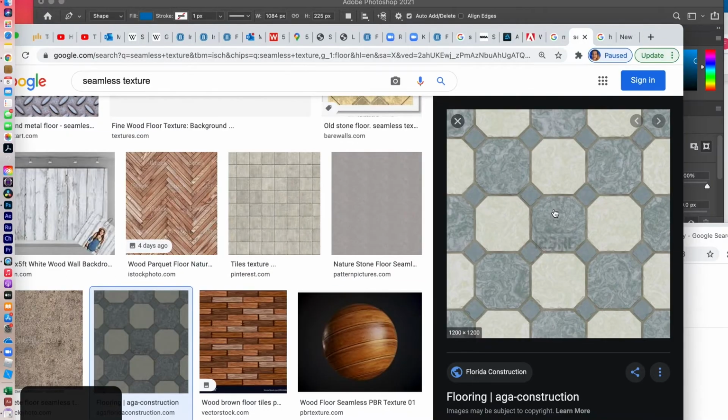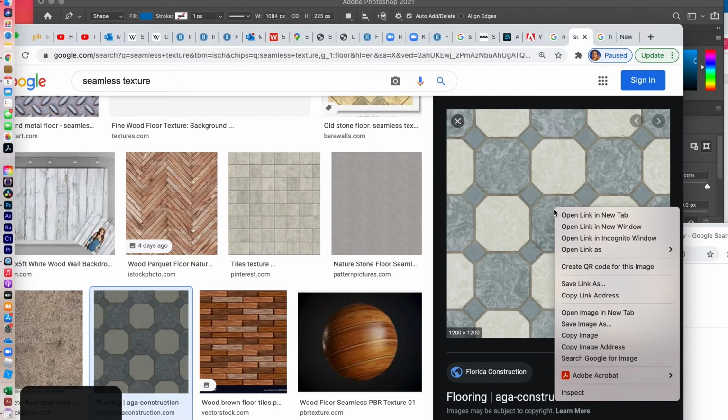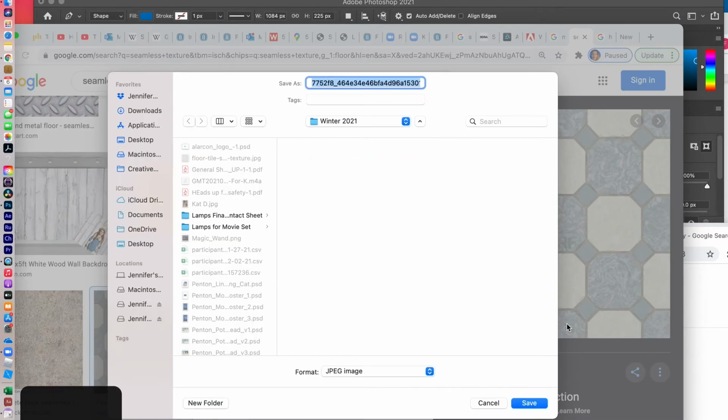So I am going to actually take this and save this image, okay? And I'll just put it here, and I'll call this floor tile seamless texture 2, because I already made one.